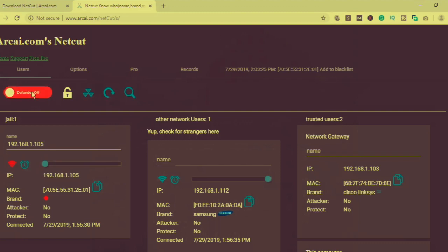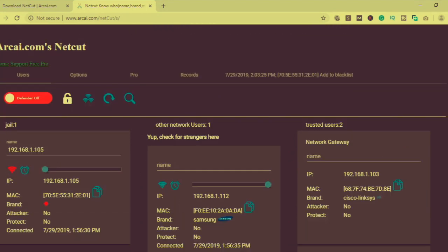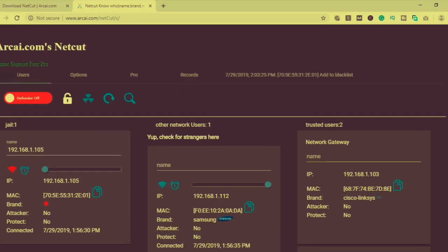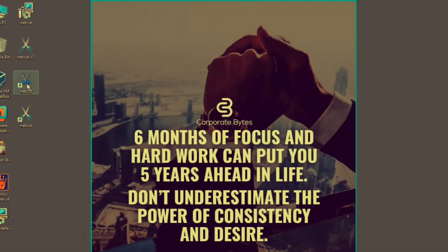But if I turn this off, now there is a huge possibility that anyone having the knowledge of netcut can disconnect me from my network. Now you might be thinking that no one is going to disconnect this router, right? No, it is possible to disconnect the router itself. Yes, it is possible to switch off a router by sitting on your machine without having the permission to do so. Let's see how to do that. Open the netcut version 2, that is the older version of netcut.